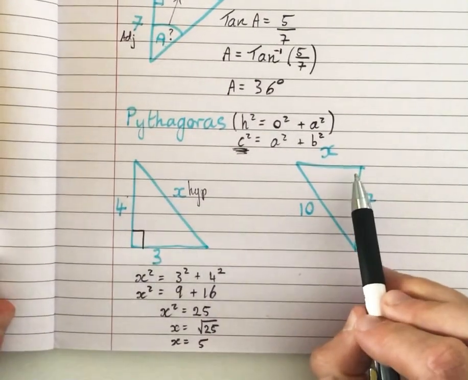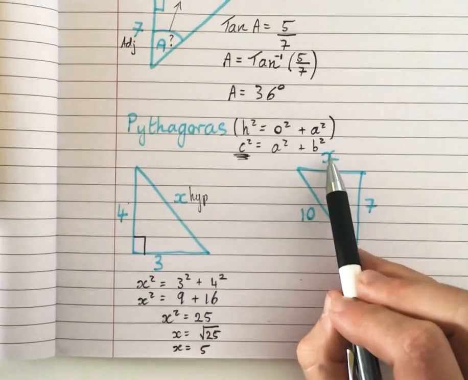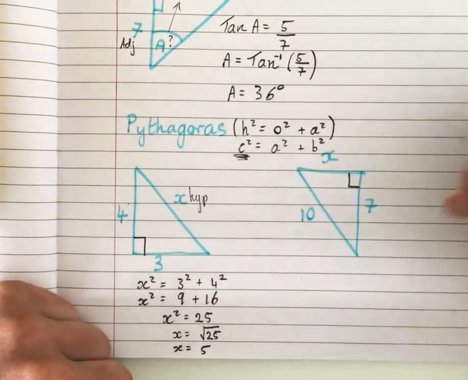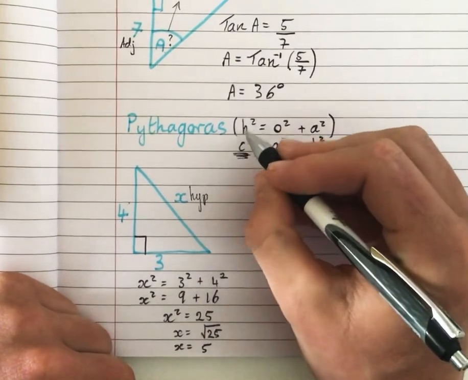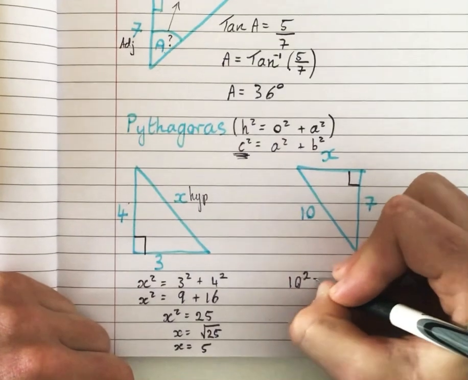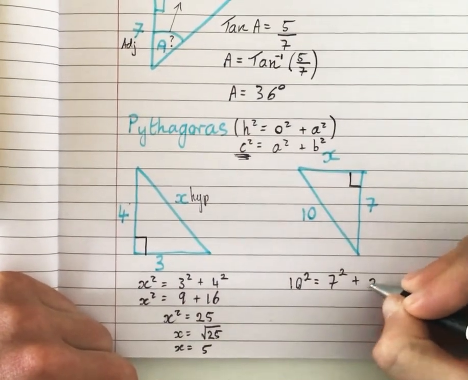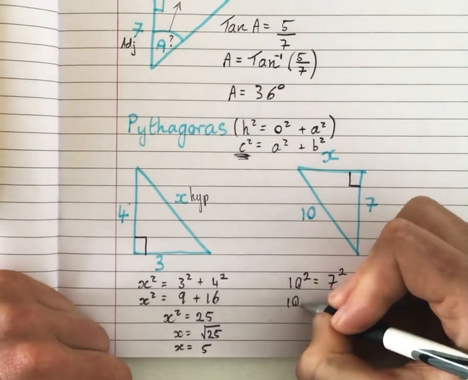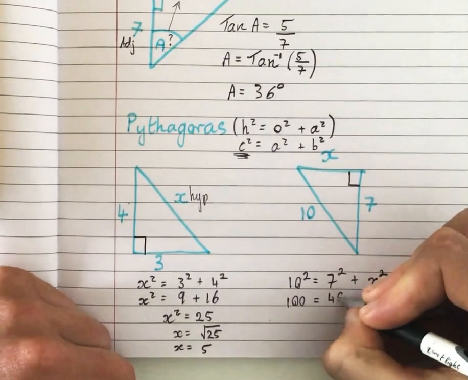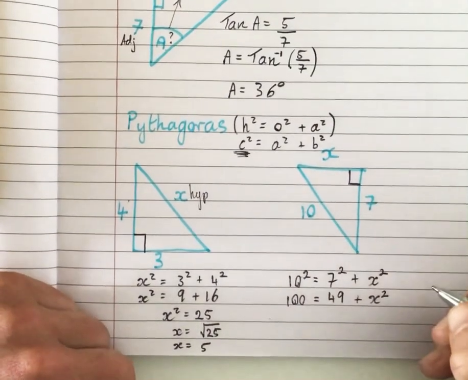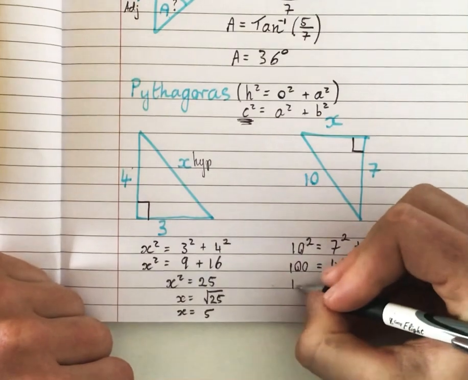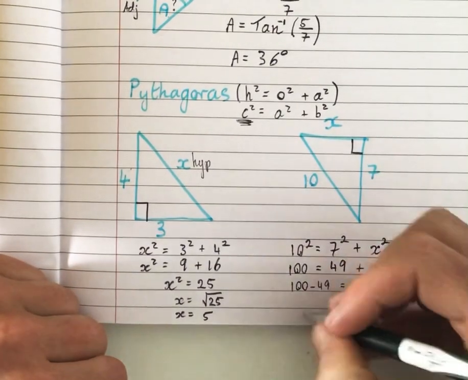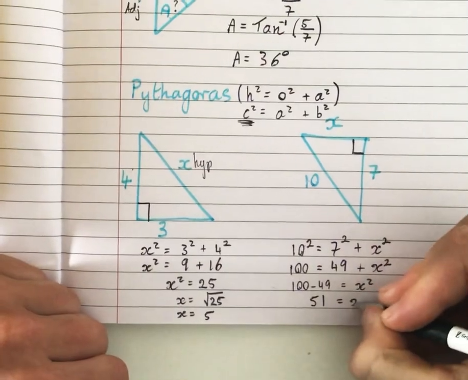Now, the other part is when we know the hypotenuse. So I'm trying to find either the opposite or the adjacent, whatever you want to call it. But I'm finding the side that is not your hypotenuse. So this is my right angle. And we still do the same thing. So h squared or c squared, but h squared, so that'd be 10 squared equals 7 squared plus x squared. Now, we'd always square these out first, just so we don't make a sign mistake later on. So that'd be 100 equals, now 7 squared gives you 49 plus x squared. So our next step is we have to figure out what x equals. So that'd be 100 minus 49 equals x squared. And then you're going to say 100 minus 49 gives you 51 equals x squared.